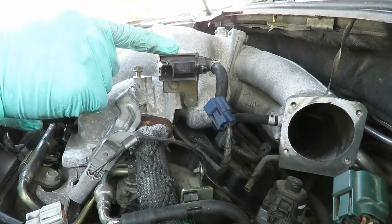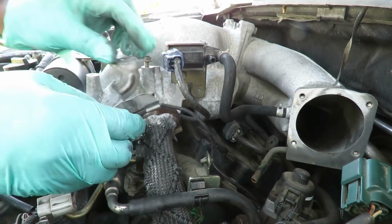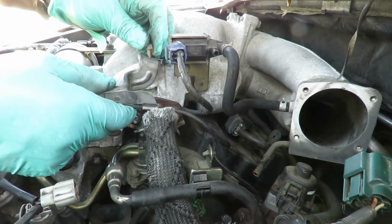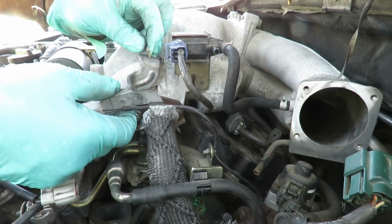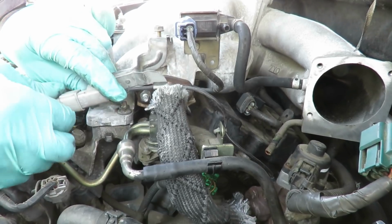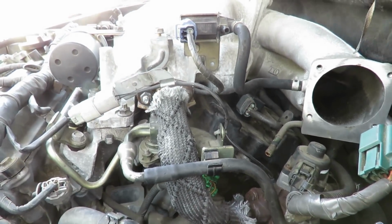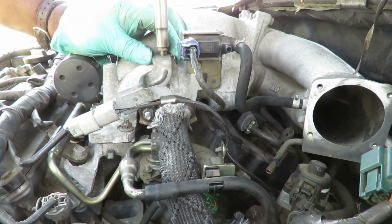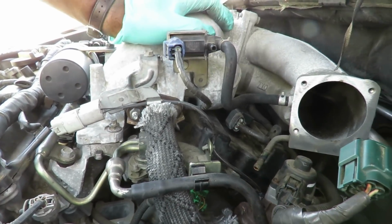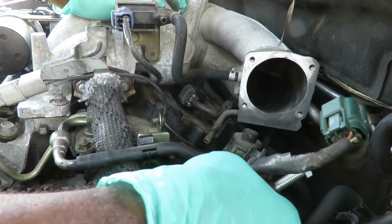Alright guys, the next thing we do, we got our solenoid over here. Let's plug that up. Get that out of the way. And we got our bracket here going to our EGR temperature sensor with a 10mm bolt. Hook that up. And let's connect it before we forget. Okay, then I'll take my 10mm deep 3/8 drive on my pole driver. Tighten that up.